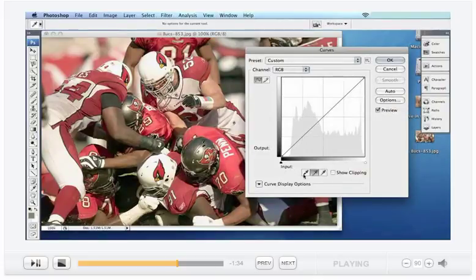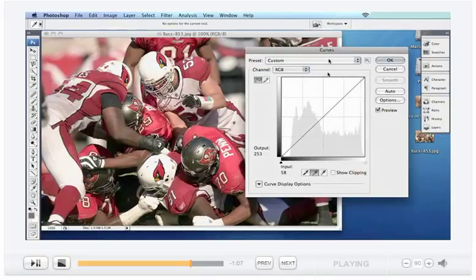So you'll just get the center eyedropper tool, this one right here, and click on something that you know is supposed to be gray, like a light gray. And you click, and look how it got rid of that yellowish cast. Let's see, I think we might be able to do a little bit better like that. Look at that. There we go. Now as you click different places, you're going to get different results. Find the result that looks the best to you. I kind of like that one over here, a little more gray and a little less yellow. There we go. Something like that.